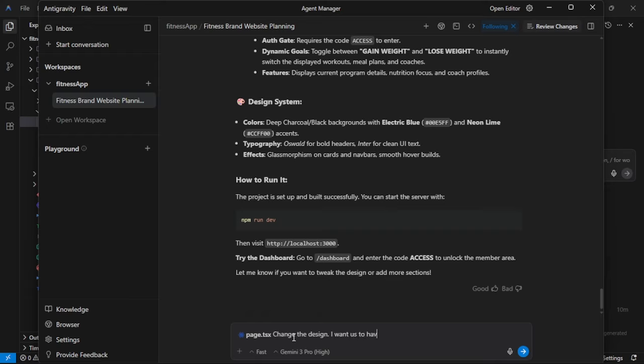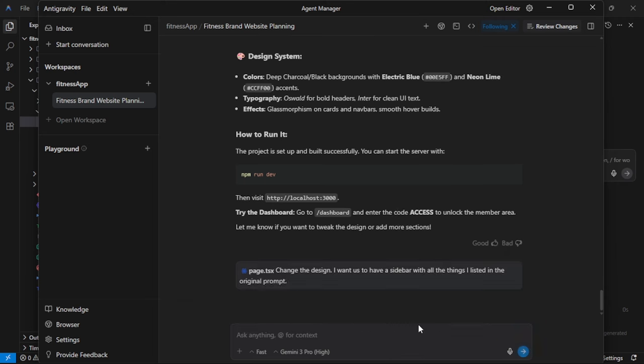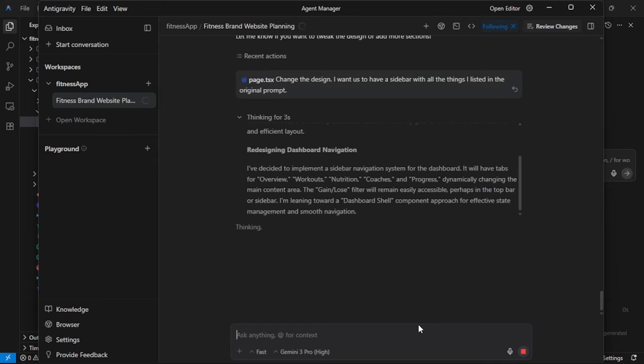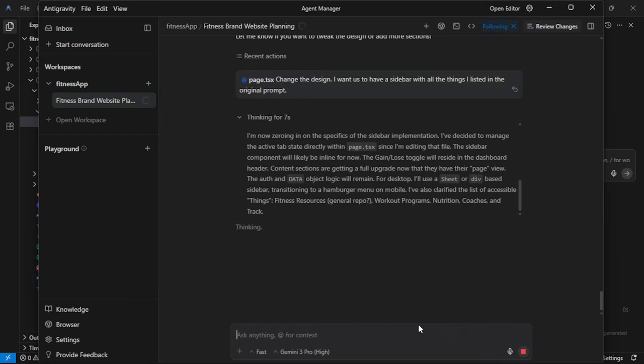I want us to have a dashboard with all the things I listed in the original prompt. Okay, oh, I said dashboard. I want to have a sidebar. Going to hit enter. All right, so we're going to do a little bit of multitasking here while this is spinning up.